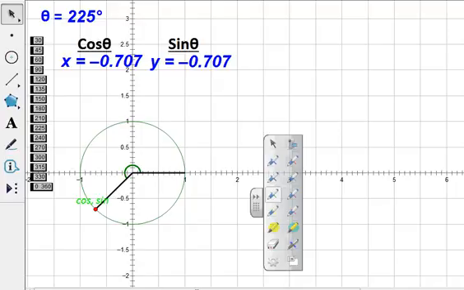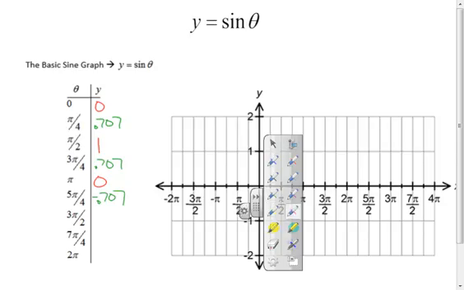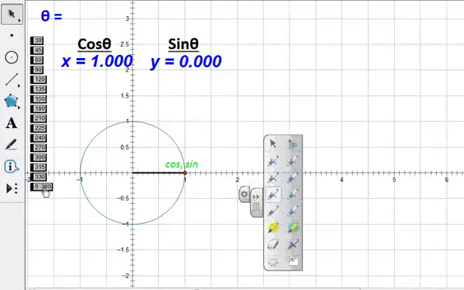And when I go to 3 pi halves, which is 270 degrees, we see the sine value is negative 1. And then when I go over to 315 degrees, it's negative 0.707 again. So I'm going to go from negative 1 to negative 0.707. And then 2 pi, it should not be a shock, it's coterminal to 0 degrees. Same for 360, just in the degree units. And we see here that the sine value is, again, 0.